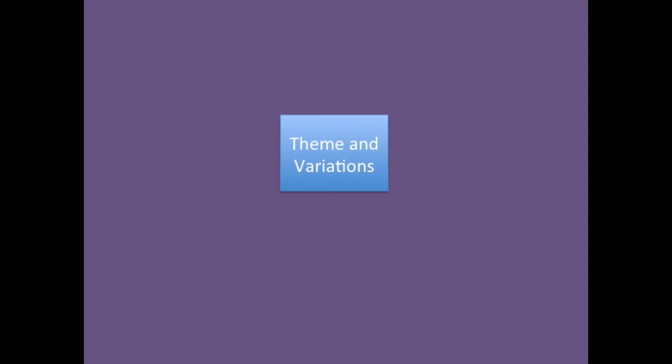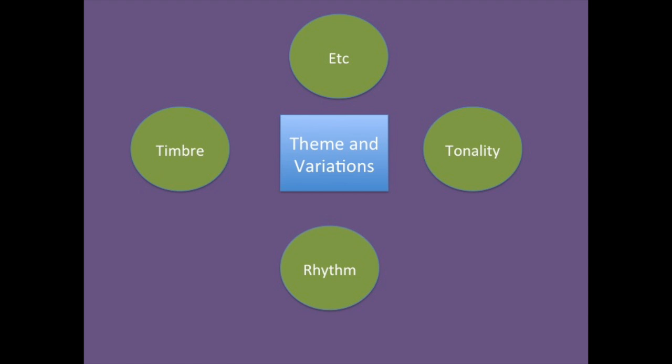So the question is now, what do we do with these observations? Well, the first thing is to look at them and start classifying them together into groups. For our example of theme and variations, these then become our subgroups, our major ideas that relate to the idea of theme and variation. In this case, I grouped those together into variation based on timbre, variation based on rhythm, and variation based on tonality.